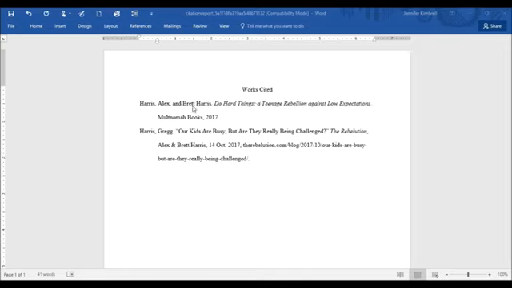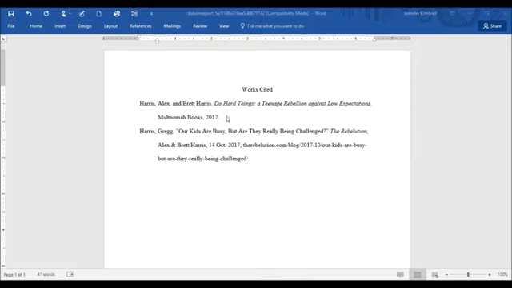Here's the book, and you'll see we have 2 authors, Harris Alex and Brett Harris, the second or third or however many authors you have. The rest of them have first name, last name, followed by a period. The book title is in italics. That's the correct way to format a book title. As we mentioned before, articles are formatted by just putting quotation marks around them.